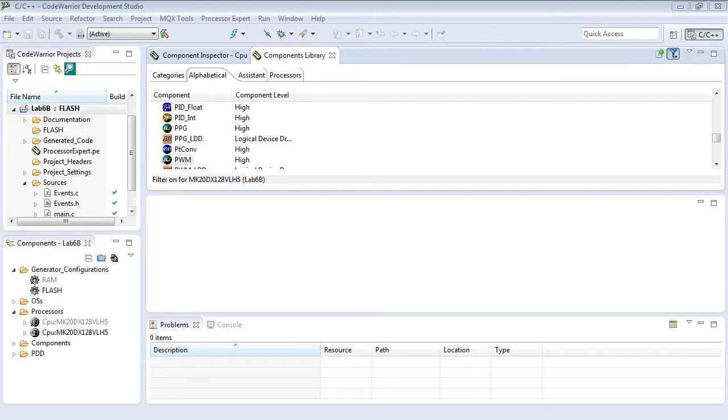Alright, so here's a few tips for getting started with the lab this week. First of all, there are two tasks that you need to do. So I suggest that you set that up as two separate projects in CodeWarrior because it's basically two different programs.